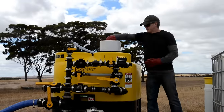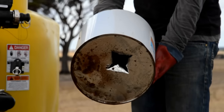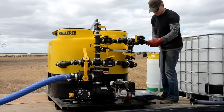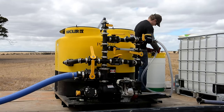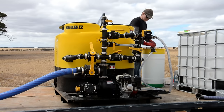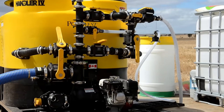The knife pierces plastic and metal containers. The Venturi feature allows you to transfer or mix chemical quickly from your bins with banjo cam locks.